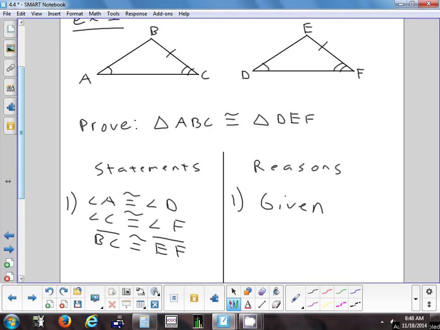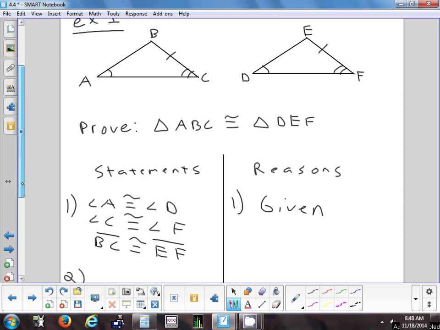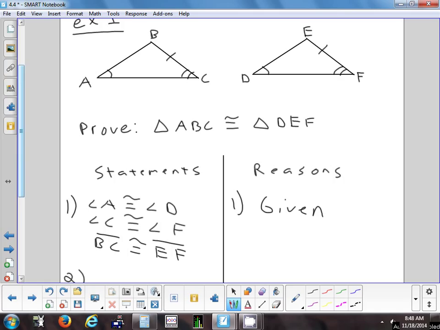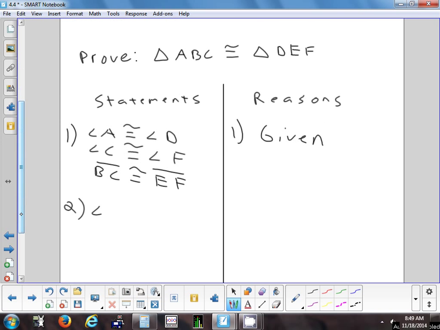Now, after we prove this theorem, that's going to be enough information. But right now, we haven't proved the theorem yet. Okay? Is there anything else I can say? Something we've learned about triangles. Not sure you're going to be able to do much else with sides here. But there is one more thing you can say based on what was given. Can't you say that angle E and angle B are congruent? Yes. You can say that angle B is congruent to angle E.